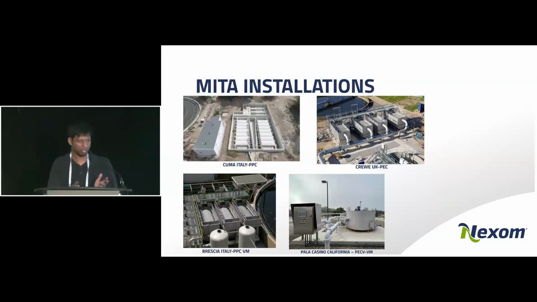We have installations all over the world, such as Italy, UK, and California, as seen in the picture here. The first picture you see is the largest disc filter plant we ever had. It's 16 filters of our largest filter, which is 32 discs. Depending on the required flow, we can manufacture disc filters from 2 discs up to 32 discs.